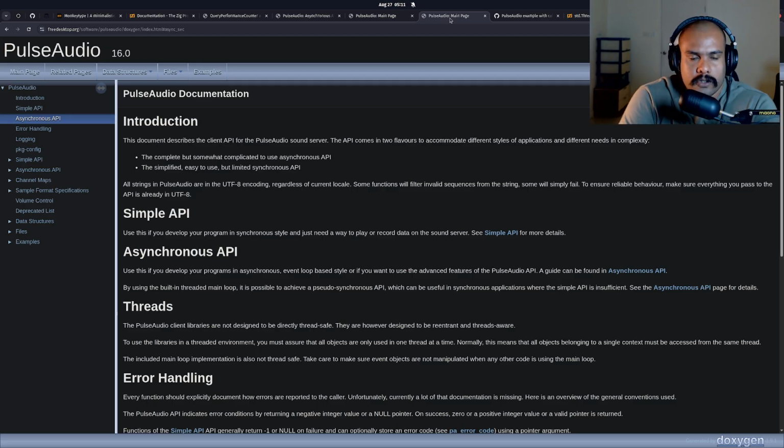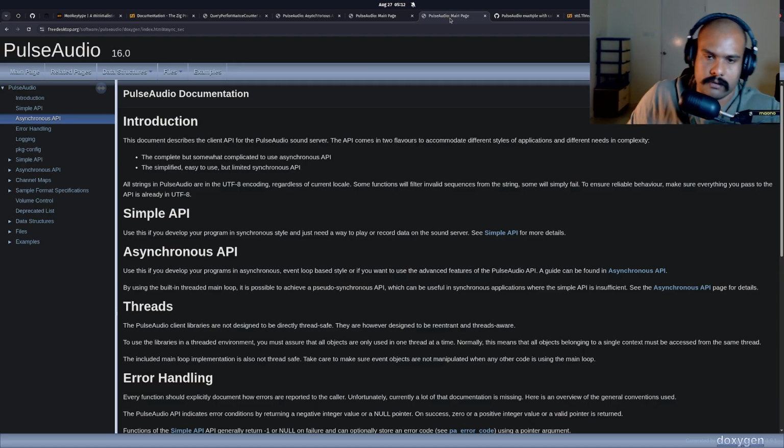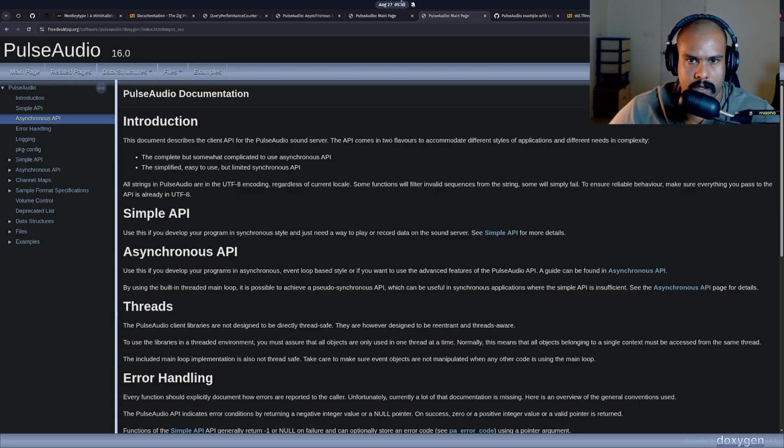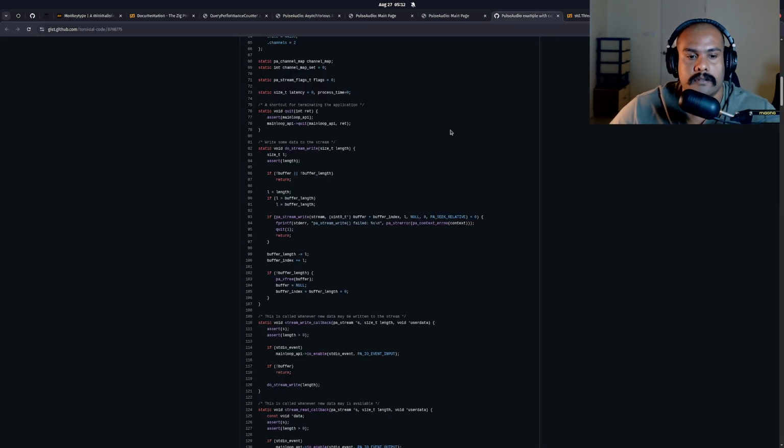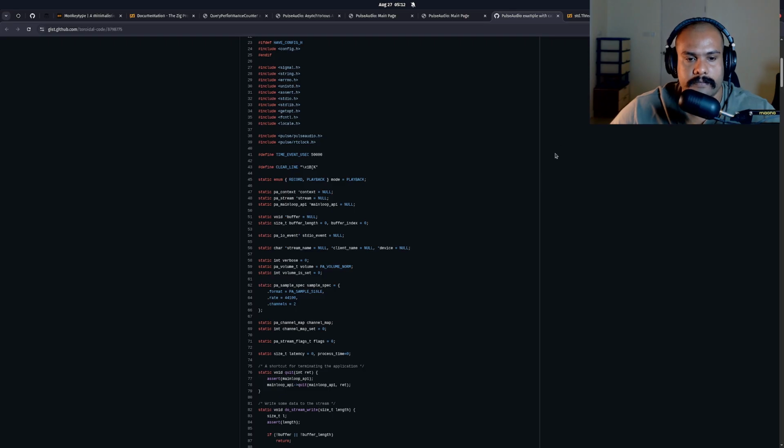Okay, so those are the options: run the simple sync API in a separate thread, or figure out how to run the async PulseAudio API. The first one sounds easier, to be honest.